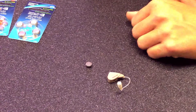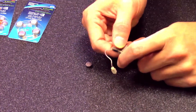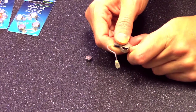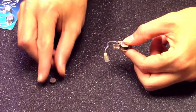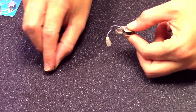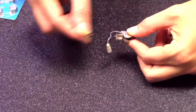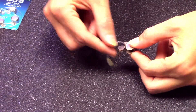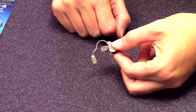Once you've let it sit for about a minute and a half, you're going to open up the battery door. Typically these hearing aids have a battery door that swings towards the interior portion of the hearing aid. There is a positive side, which is the flat side on the battery, and there is a negative side, which is the beveled side. The beveled side, or negative side, goes down and the positive side, or flat side, goes up. Once it's placed completely flush within the battery door, you close your hearing aid and you're ready to go.